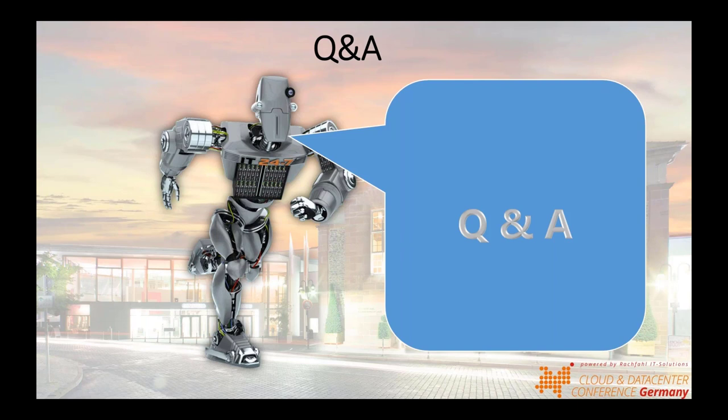I have another one from Stefan. Is it supported to back up SQL AGs via host-level backup, and what to consider? So I have to pass this over to you, Didier. I'm not a SQL guy. Yeah, it should be possible. I don't see why not, unless of course you do funky stuff where you combine AGs with shared storage, which is sort of possible, but it's a bit of a weird use case. So as long as it's a pure AG with nothing shared, it's okay. You should be able to do that. I would say the same. It should be possible.